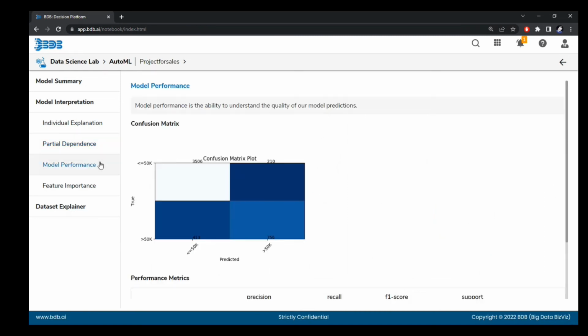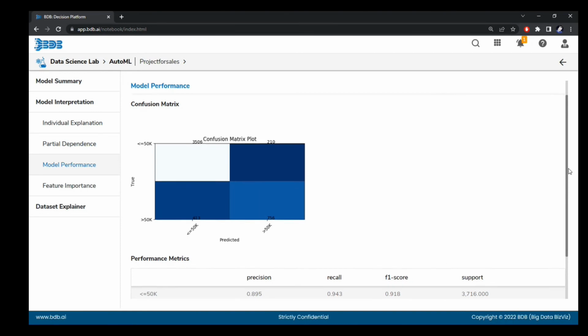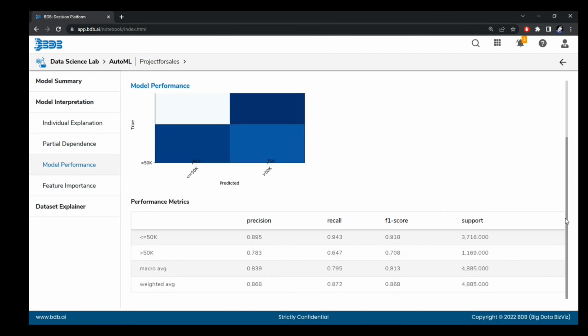And we also give the model performance. And model performance is something which gives us the confusion matrix plot. It gives us performance metrics, and it also gives us precision, recall, F1 score, all of these different values, which are very important in case of those experiments where the accuracy score in itself is not a desirable metric to decide whether to go ahead with the model or not.